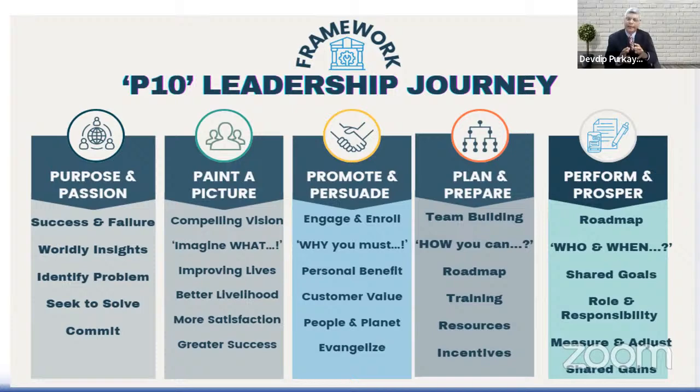So during the COVID times, think back, most of you would have gone through COVID. The world was in trouble. But some people stepped up. Adar Poonawalla, the owner, the leader, took a stance that I will make vaccines for India and for the whole world. The founders of MakeMyTrip, BookMyShow experienced problems, and they said, I'll do something to solve their problems for millions of people. And they built great businesses.